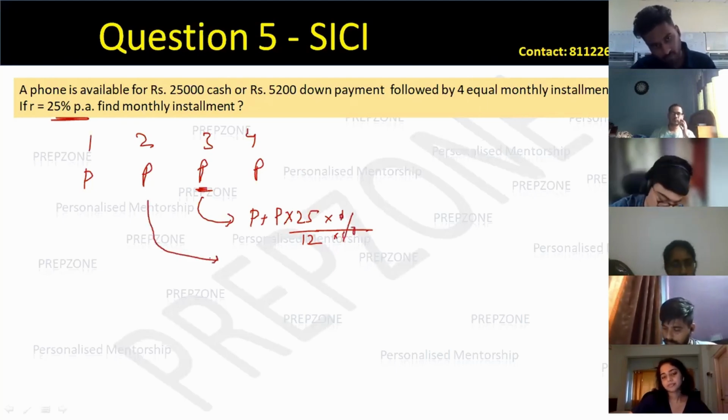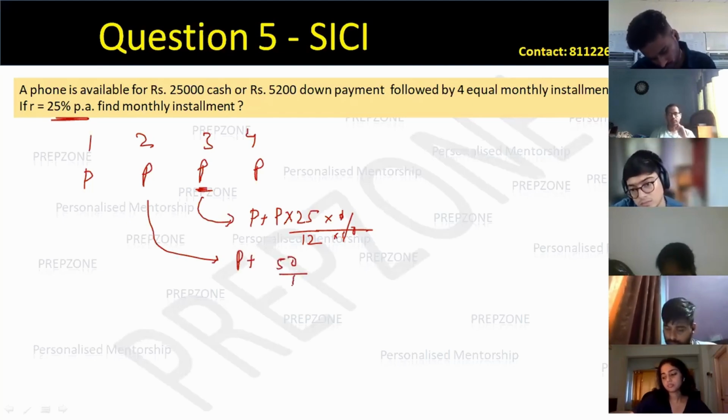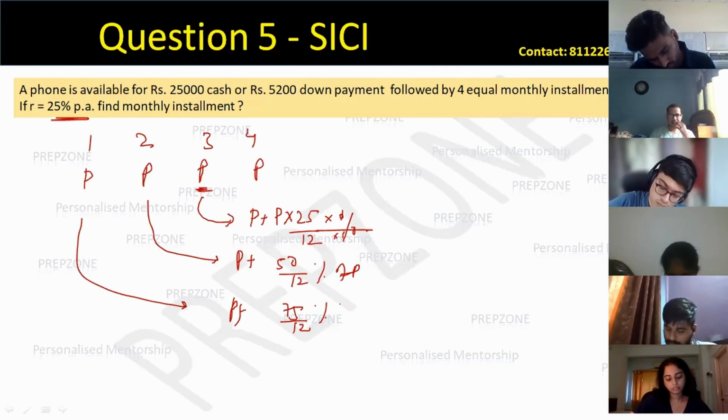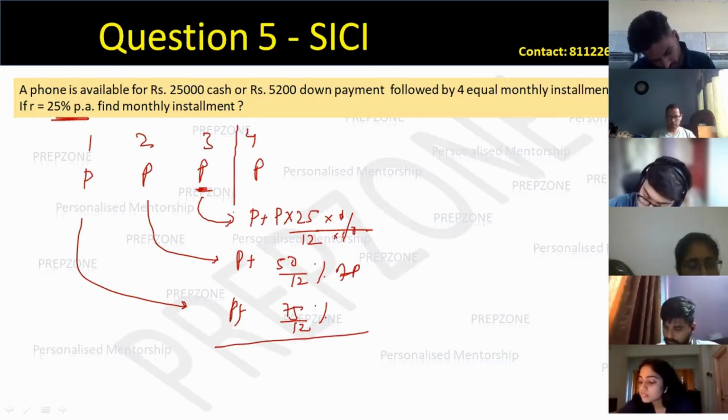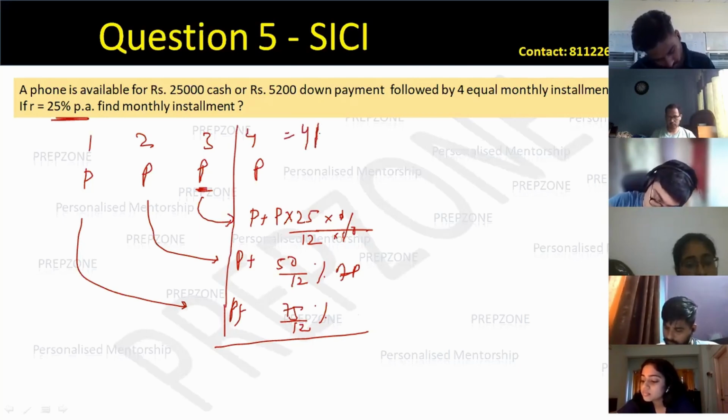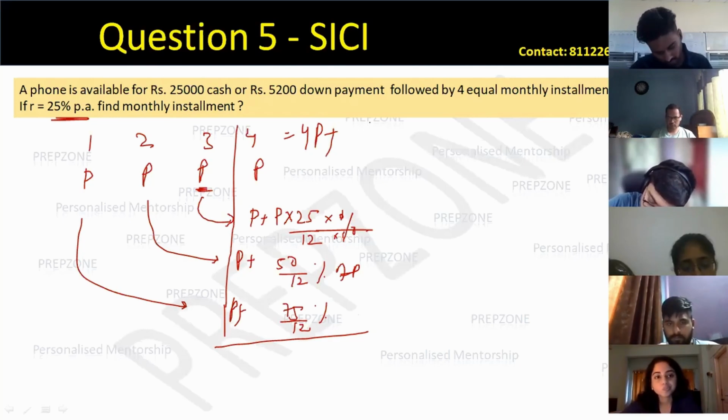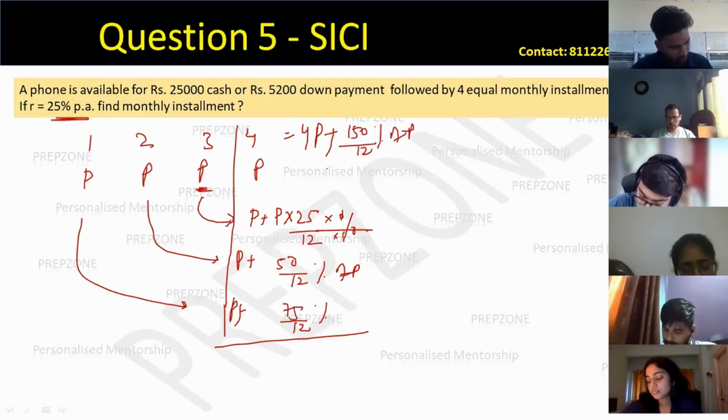Similarly, this one will be P plus 50 by 12% of P, right? Similarly, this will be P plus 75 by 12% of P. I'm just calculating the future value so far for 1 month, for 2 months, for 3 months. These 4 amounts should actually contribute to my total debt. So what is their sum? This is nothing but 4P plus 75 plus 25 is 100 plus 50, 150 by 12% of P. Whatever amount comes, you can work it out.